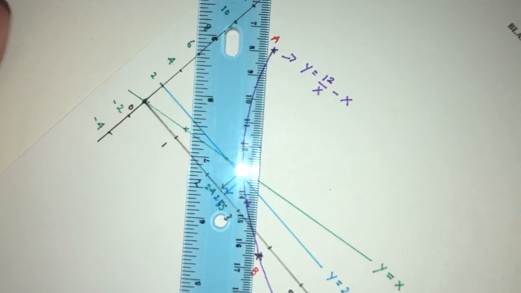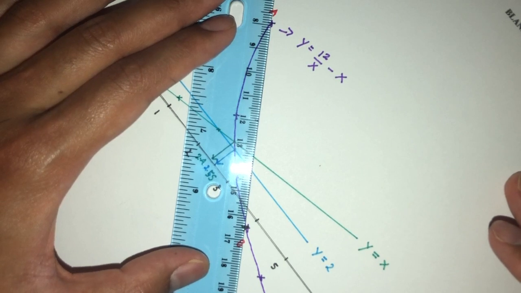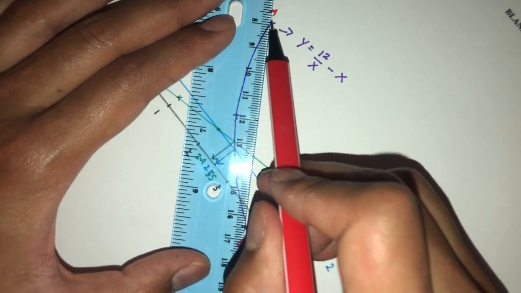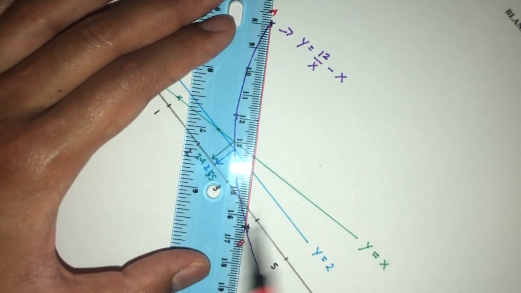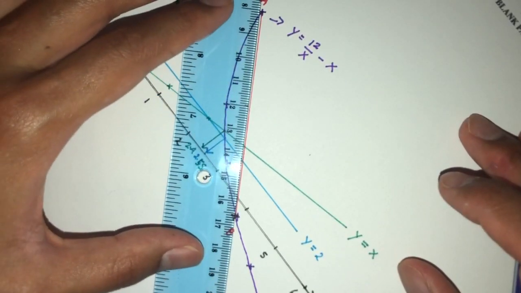So now again, you will be using a pencil. So obviously you will not be using a pen, right? You can always erase it afterwards. So let's connect these two. Now we know that this is the line AB. Now again, the line L is in the same direction, which means it has the same gradient as AB. So it will be in the same kind of direction.